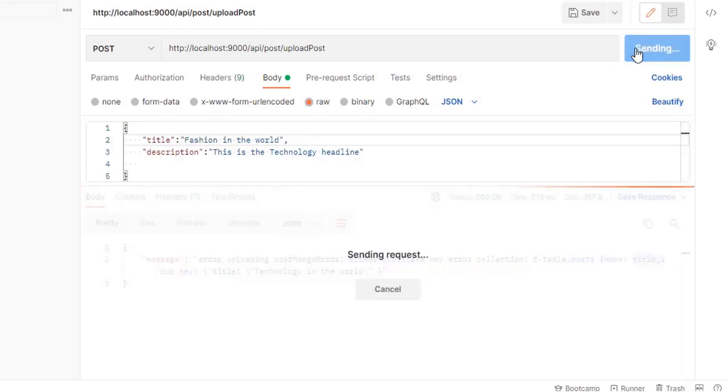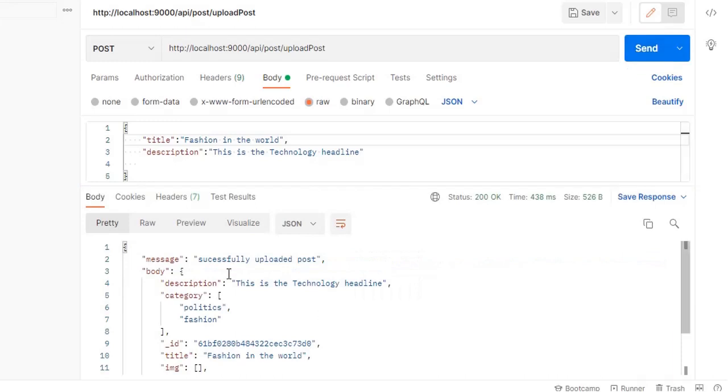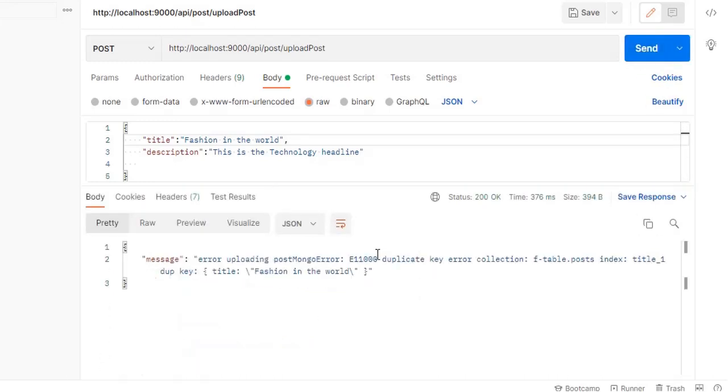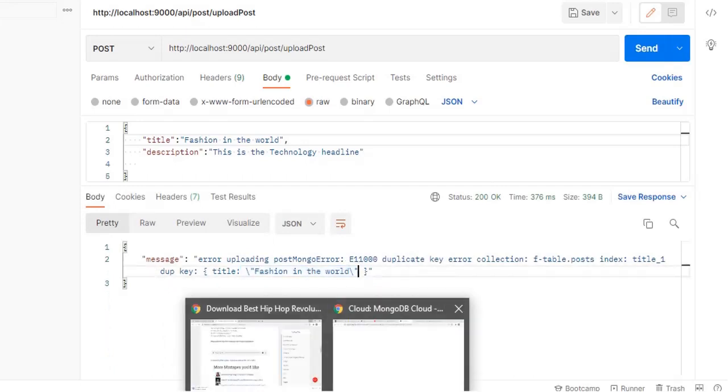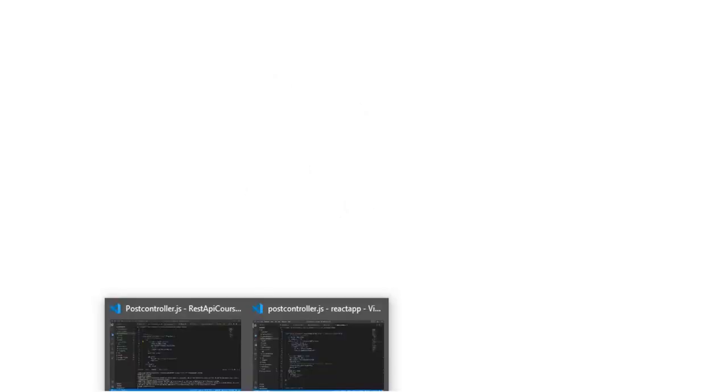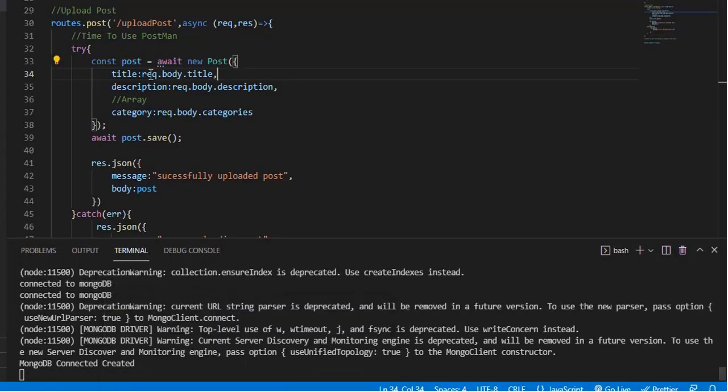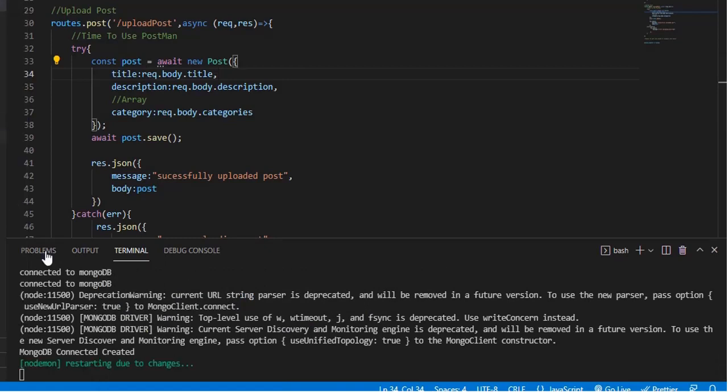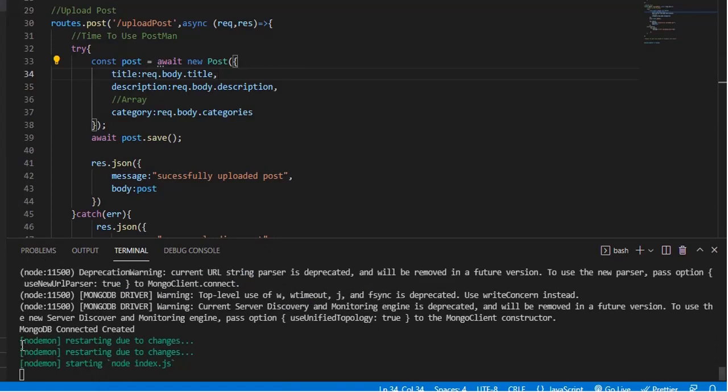So that means that we have to change the title in order to upload a post now. We have to use another title. See, it works now. And if we try again, it will tell us, no, there's a post with that title, please change the title. So you see, it works: no two posts can have the same title. I don't know why it did not work before, but right now it worked perfectly.